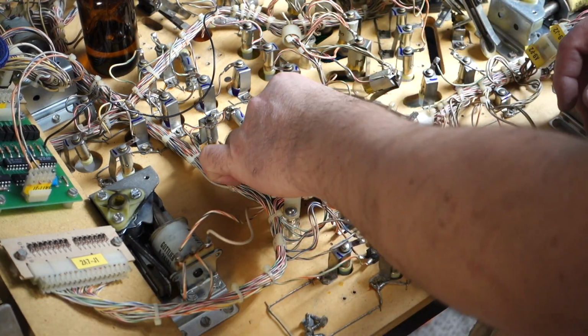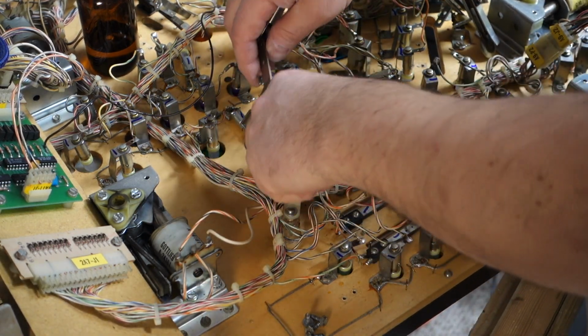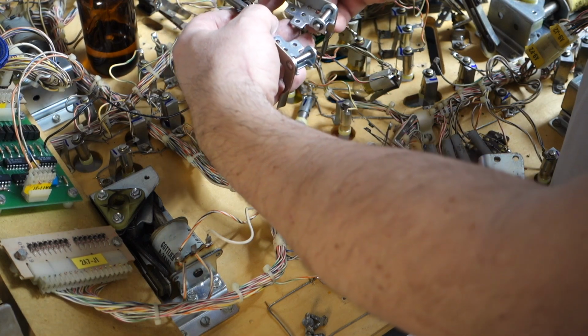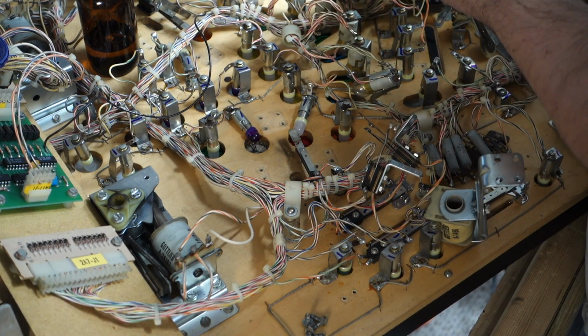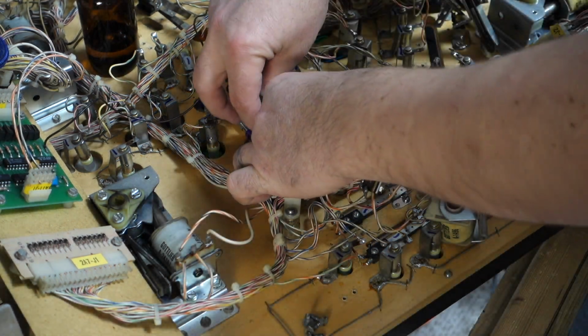Alright. These will go down like that. But maybe we should get one of these brand new cleaned up mechs and put that underneath first. These were all the same, weren't they? We got different ones. How many different ones do we got? I'm guessing 2 left, 2 right. Yes, we got 1 of each.